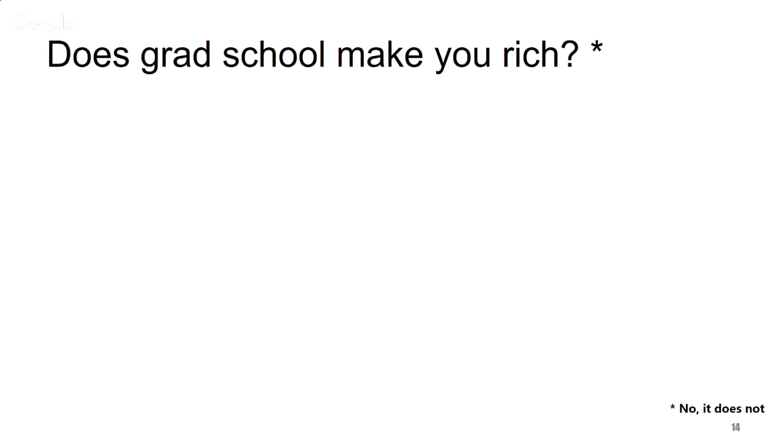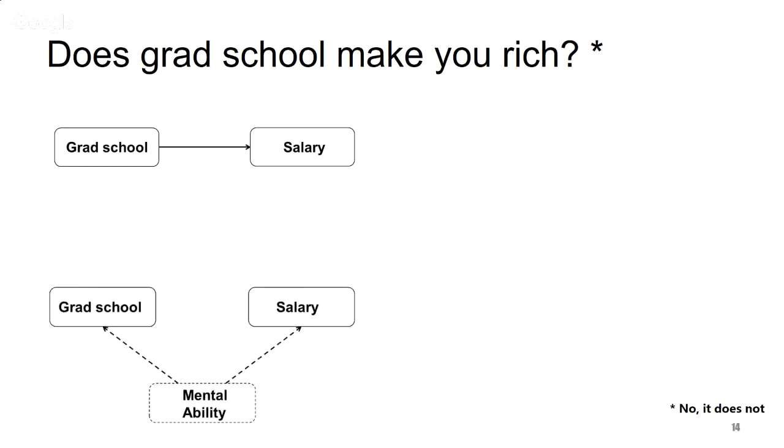Right, so let me give you a simple example using a recent question that's of very high interest to me. Does grad school make you rich? All right. So here you have a predictor, which is grad school training, and you have an outcome variable, which is your salary. And you want to draw causal inferences in this kind of situation. In the ideal case, this is what you want to have, a single independent and a single dependent variable. This is the worst case, where you literally don't have any link between grad school and wealth, but you have a common unobserved factor, which might be mental ability in this case, that's influencing both the cause and the effect, giving the illusion of causation.